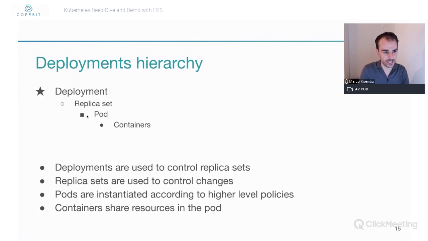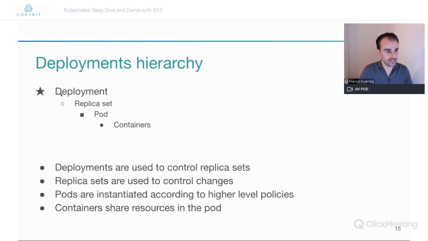And the pod is always running on a single worker node, and it can contain one or more containers and container images. So that's something to remember. If you have a pod with multiple containers, then they all run on the same node for that particular pod. Then what controls a pod is a replica set, and the replica set is a construct that is used to ease upgrading and ease versioning of life cycles of these pods.